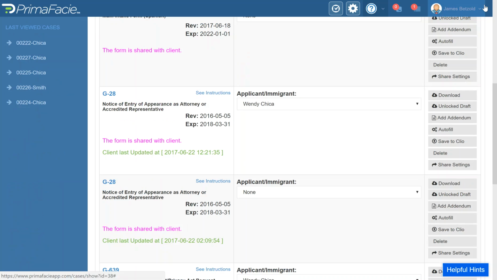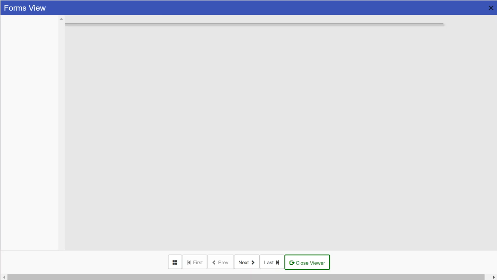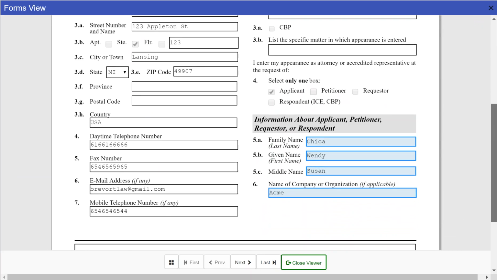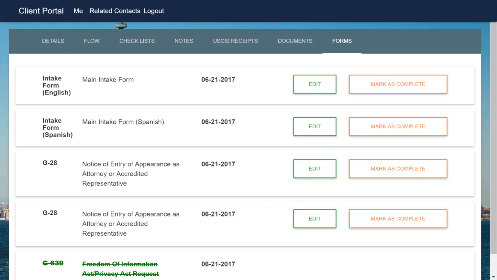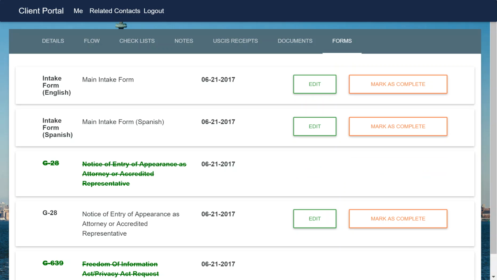So if we go into the client portal side, you'll be able to see the list of forms that you've shared with them. And I believe it's this one here. You can open it, take a look at how it is. So we only want the client to provide this information, so that's open. Once they do it, they can close it. Well, let's add an M there. Let's close it now. And we'll say mark as complete. And here you go. Now they're not able to edit it anymore.